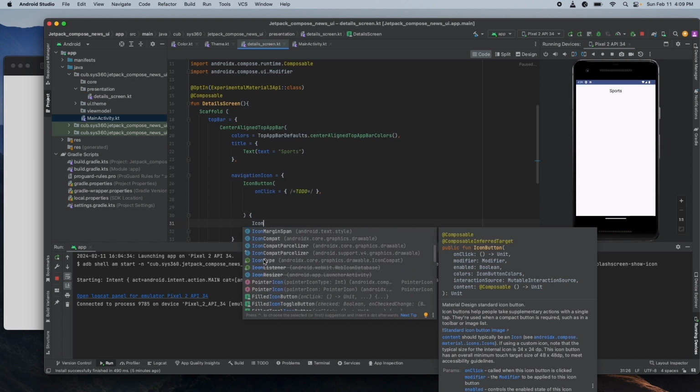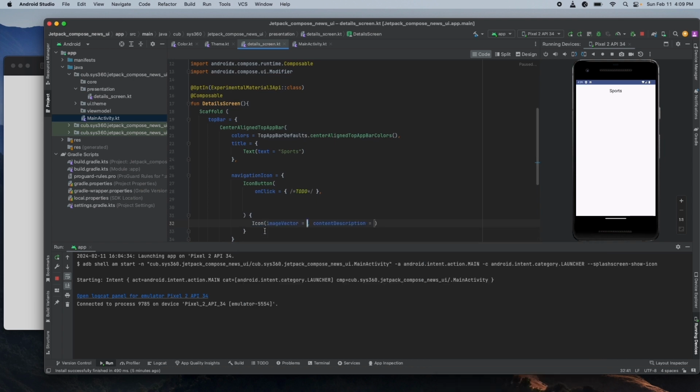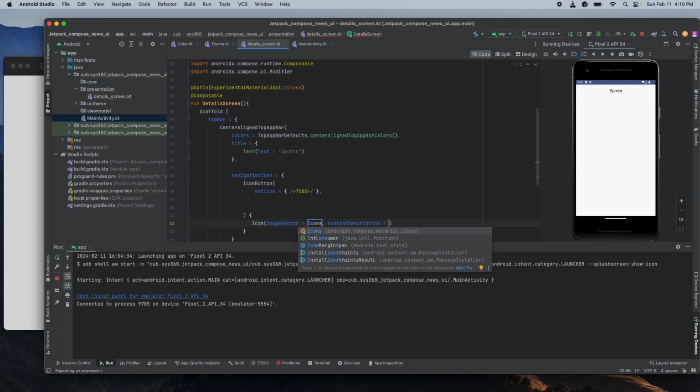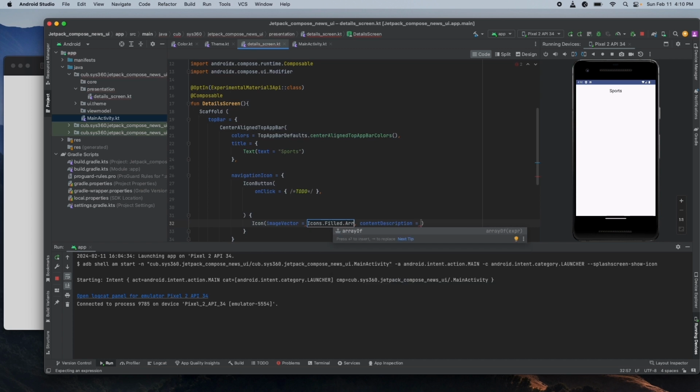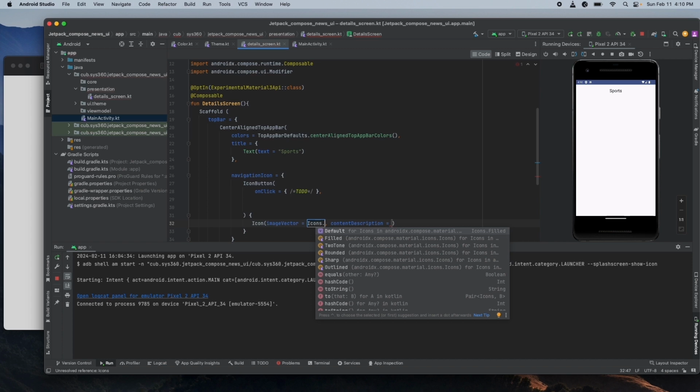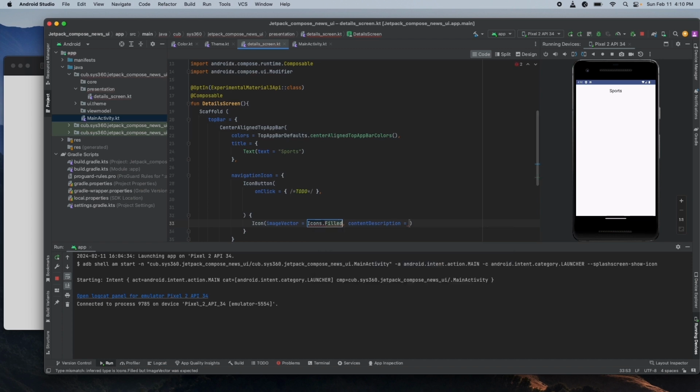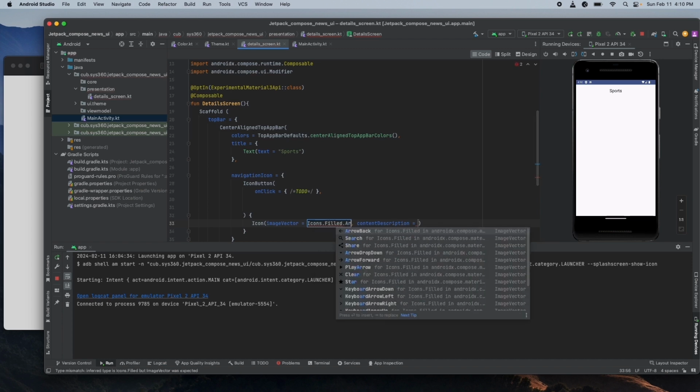Icon. Okay. And Icons.Filled.ArrowBack. Filled.ArrowBack.